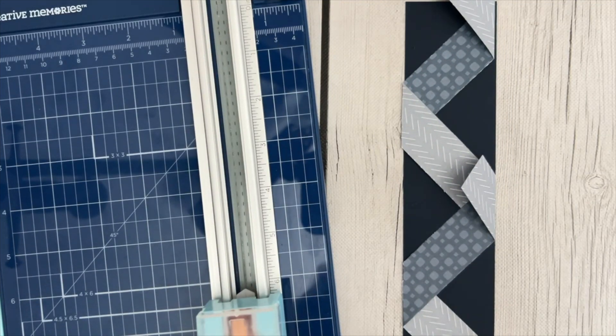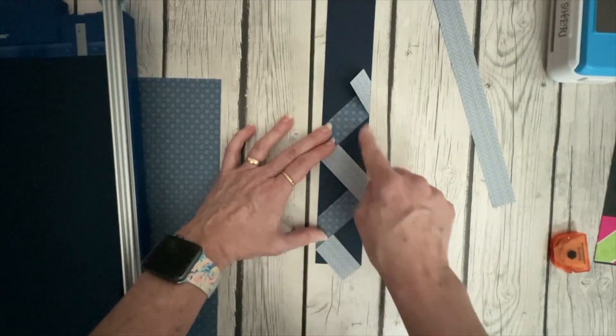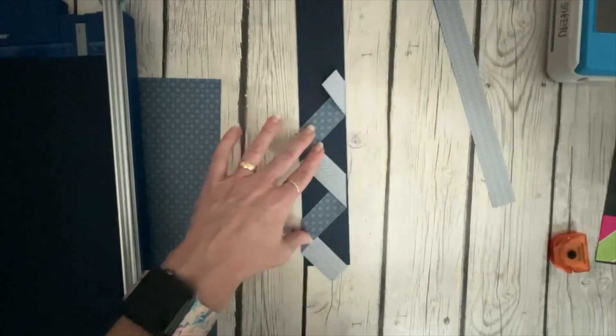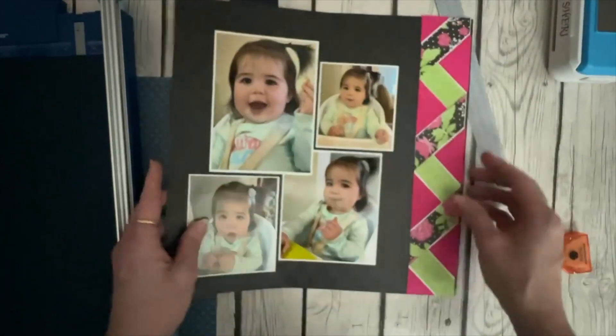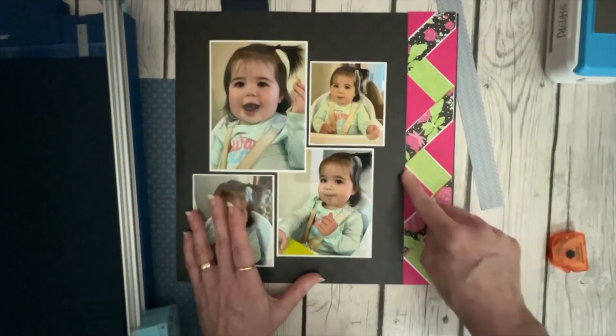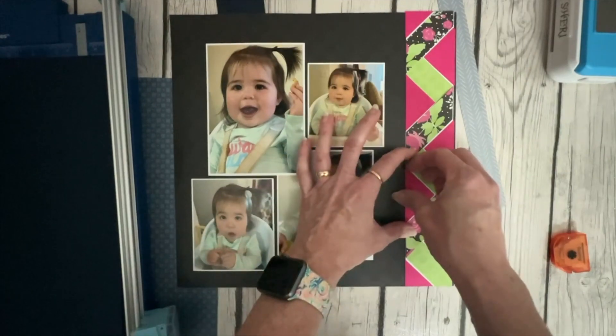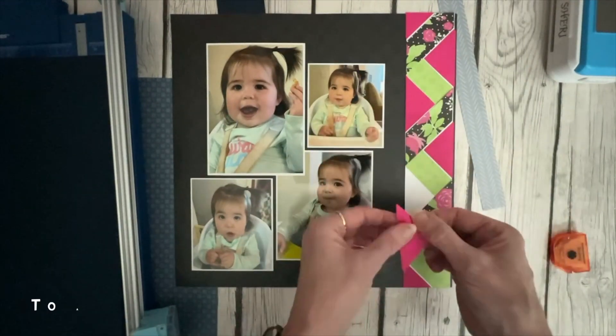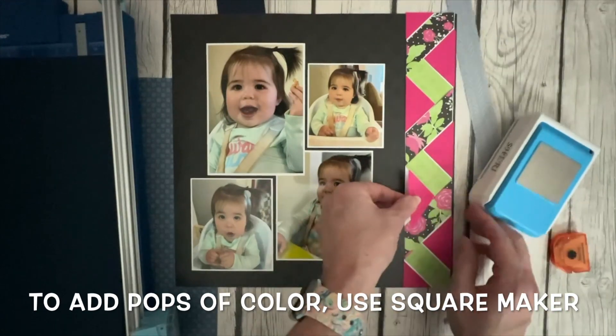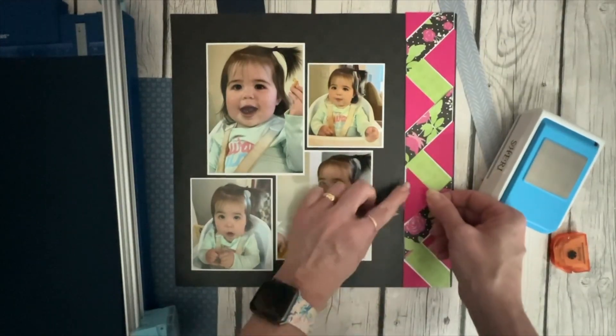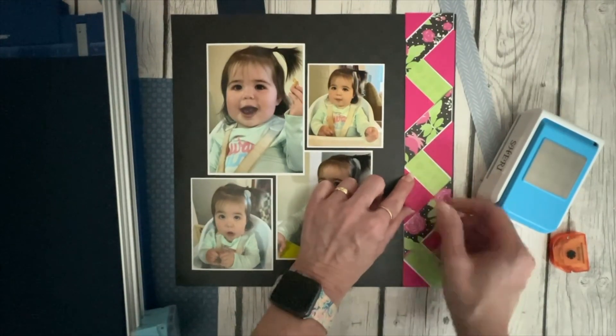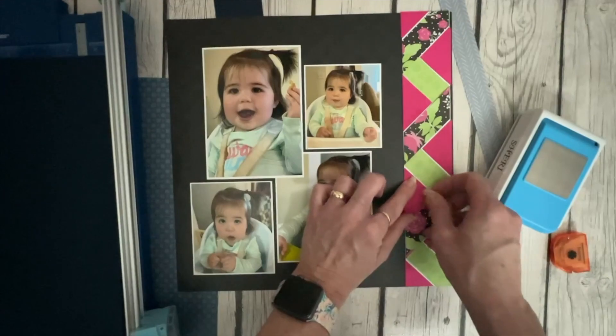Hope you enjoy it. Now on this particular one, this navy behind that is really pretty. So you don't necessarily need to add the squares. But when I did this initial one, I had just done it on white cardstock and it was so bare and I felt like it needed some more pops of color in there. And that's where your square maker comes in handy. So I put these on with repositionable tape so I could get them straight when I put them on and it was pretty easy to pull it right back off.